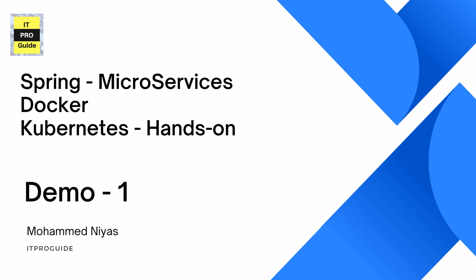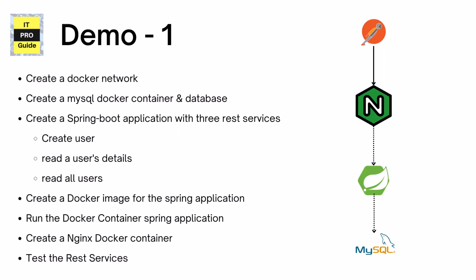Mohammed Niaz with you. This video is a part of a hands-on video series of Spring microservices, Docker and Kubernetes. So you're watching the very first video. In this video, we are going to demonstrate how to create a Spring Boot application, then how to make a Docker image out of that Spring Boot application.